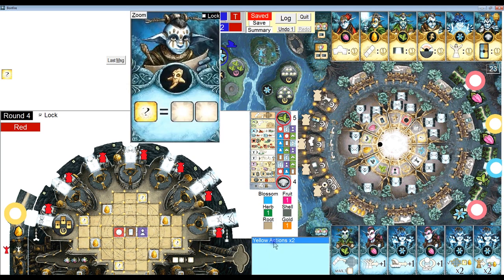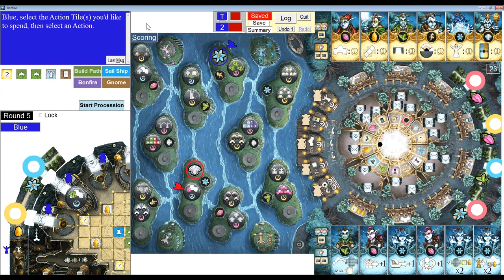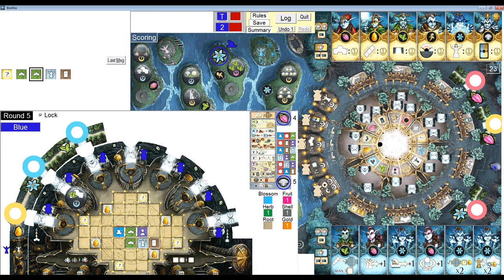And now I have this particular gnome in my possession, face up in front of me, and we'll turn it over to blue. Blue is going to go for that path tile, so we're going to pay one green path action tile, perform a build path action. We're going to take this one that has the herb on it, and it's going to go right there. And now this task is fulfilled because I have one path tile depicting an herb, so it's ready to be ignited into a bonfire in a subsequent turn.